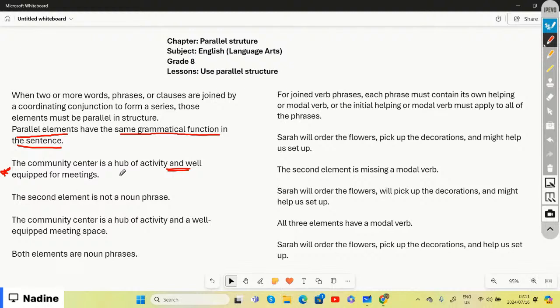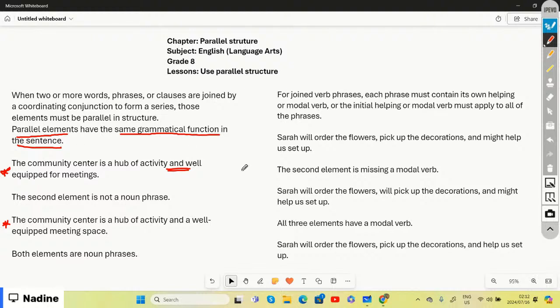So the second element is not a noun phrase, which is equipped for meetings. They're basically saying the community center is a hub of activity and a well equipped meeting space. If we were to write it like that, then both elements are noun phrases.